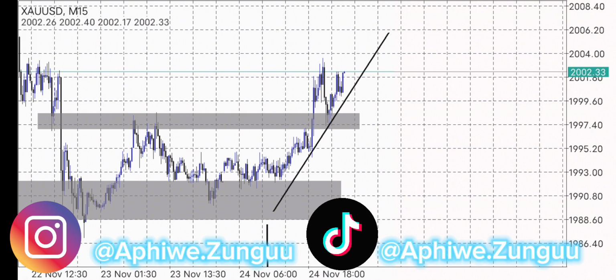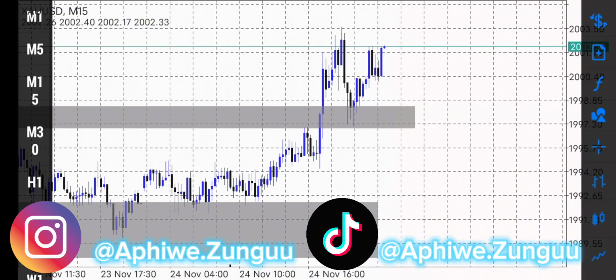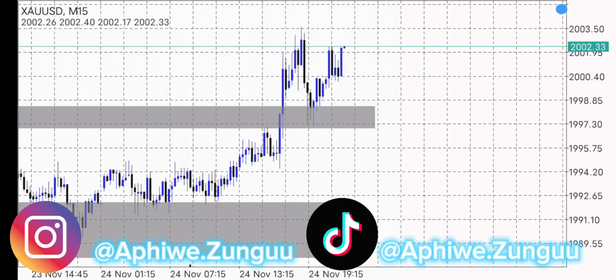Gold has been buying towards the upside, right? So gold has been moving in higher highs and higher lows, right? So let me show you how to basically take sniper entries. I will make an example of this area right here.